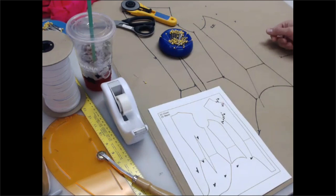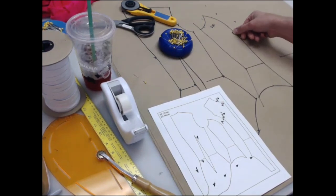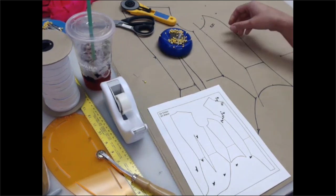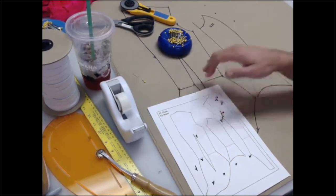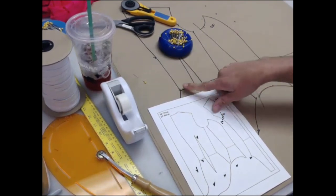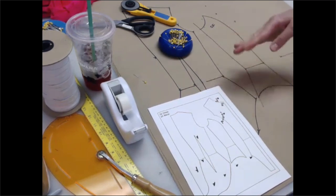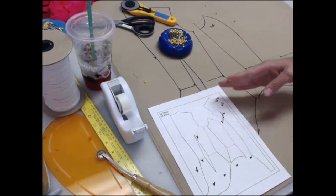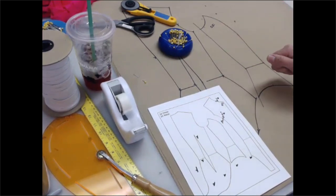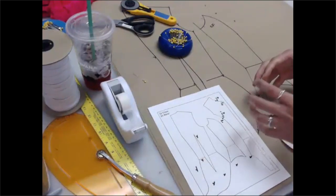But I've found anymore that I like to have a seam or two in a leotard because it actually gives you somewhere to adjust it. A lot of times there'll be a bubble in the back of a leotard and people just continue to take in the side. But if they could actually take in the back or the side back, we'll get rid of the bubble without distorting the print. Because if you had stripes or flowers, sometimes you alter it so much to get it to fit that now you have a great big flower next to a little bitty flower.